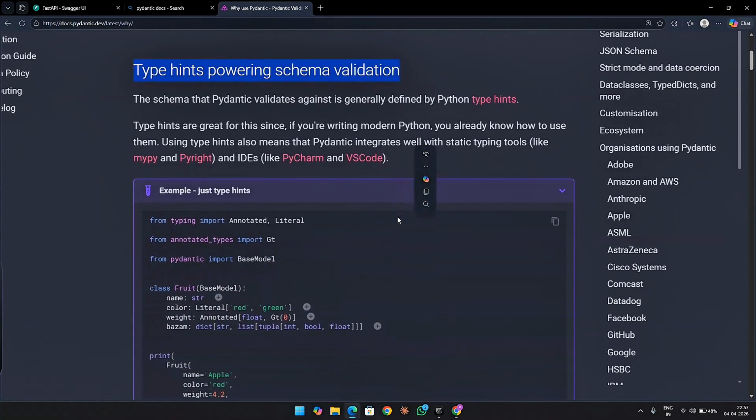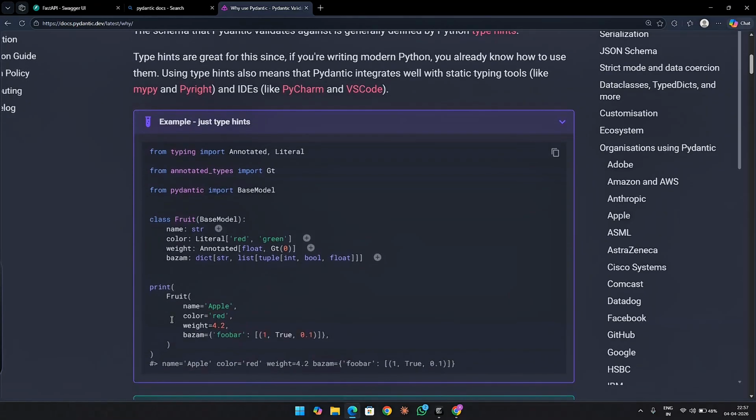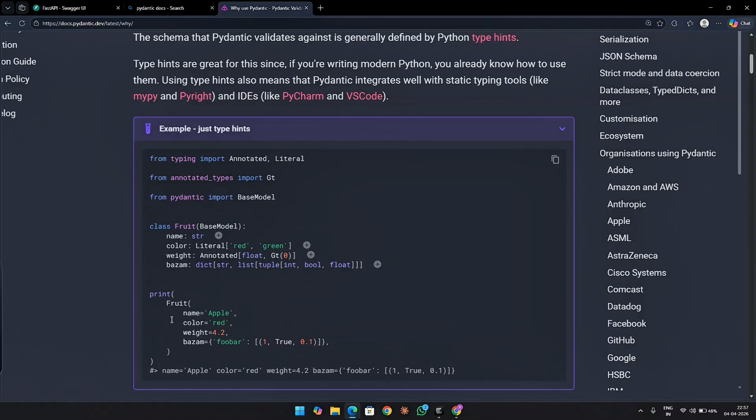It means when you define a schema, for example, fruit here, the fruit has a name, a color, a weight, and a so on. So when we are using a Pydantic schema like that, we will know that the entire data will be bundled together into that particular class. That's the reason we use Pydantic there.